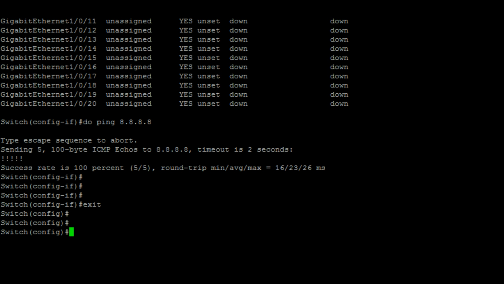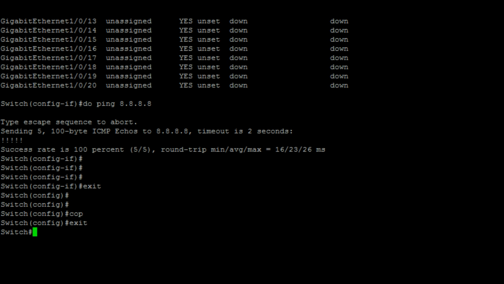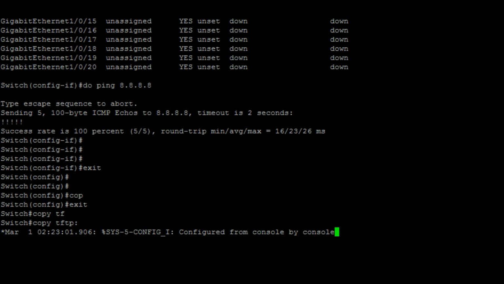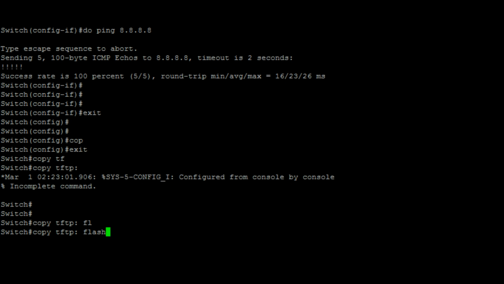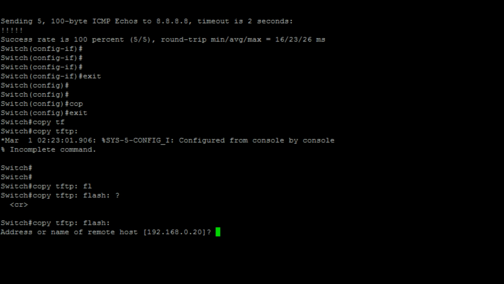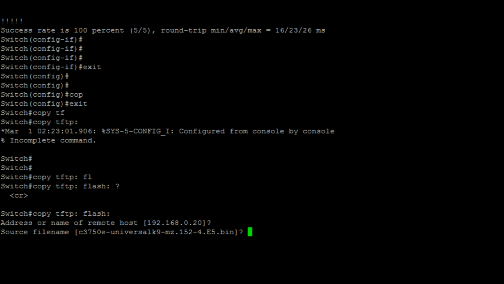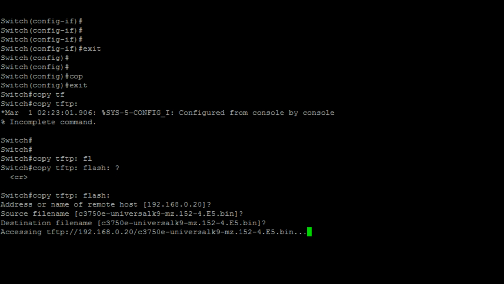So we'll exit out of global config, and we'll do copy tftp flash, and then our server is located at that IP address, so I'm going to go ahead and press OK. This is our source file image name, and we're going to copy it to the same, basically we're going to keep the same name.